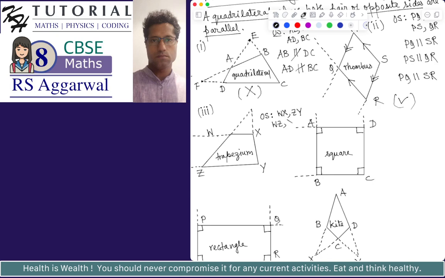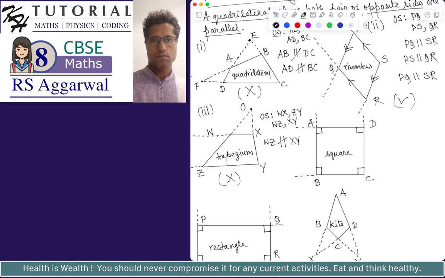and XY. Now clearly from the visual indication of the dotted lines, we see that WZ and XY, when extended, are intersecting at a point. Let's say this point is O. So definitely we can say WZ is not parallel to XY. So clearly one pair of opposite sides is not parallel. So immediately we can say this is not a parallelogram, because in a parallelogram both pairs of opposite sides must be parallel to each other.